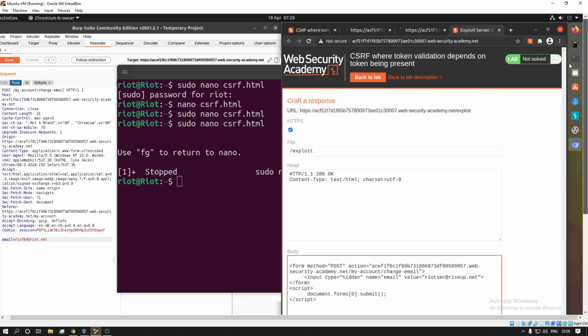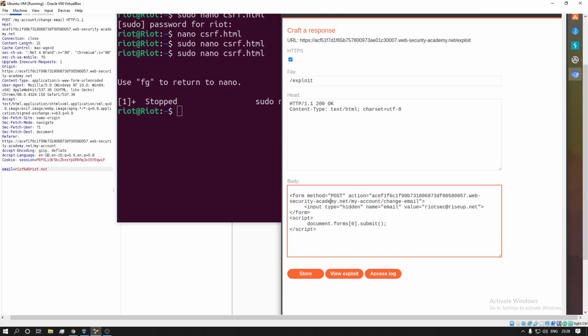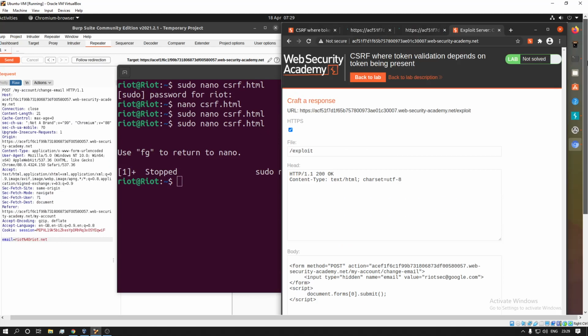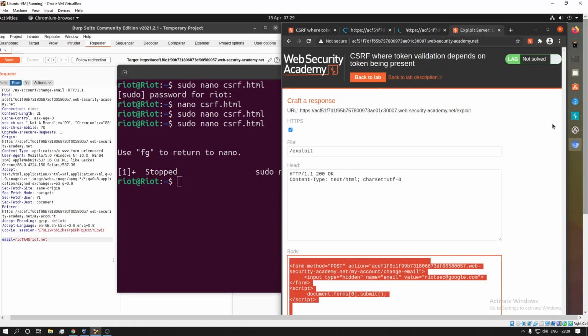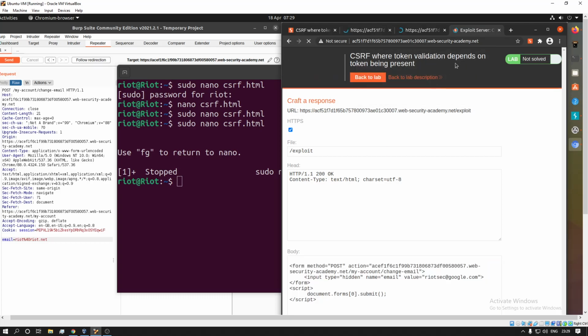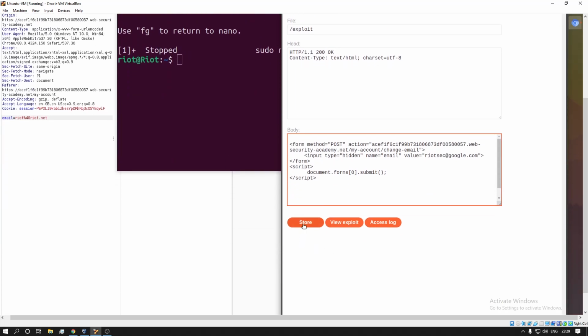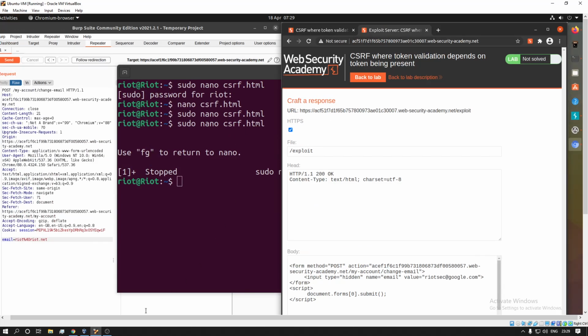Action, that is the URL. My account, change email, input type hidden, name email, value. I'll just try google.com, and then we submit. I'm not sure if this is broken at the moment or what's happening, but I'll be back if this works.